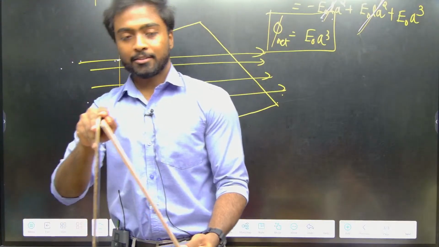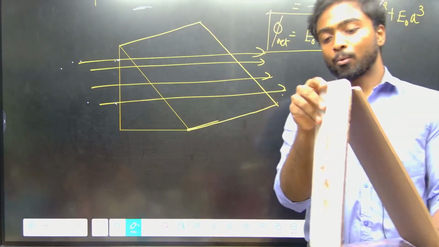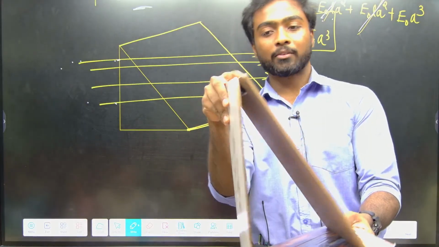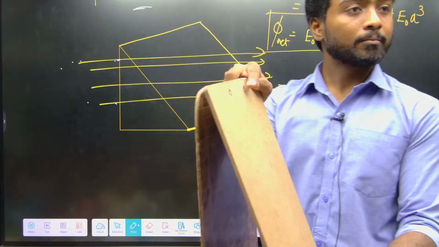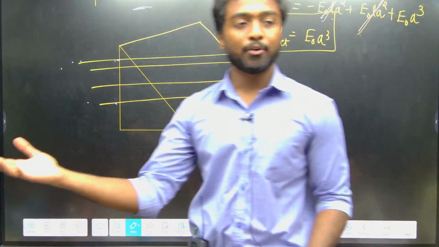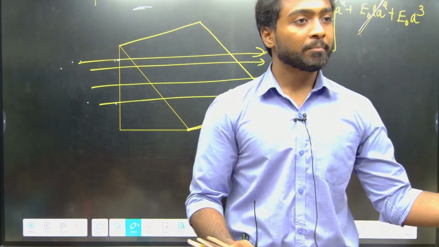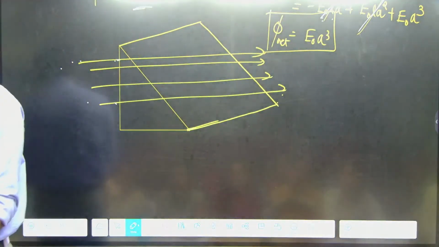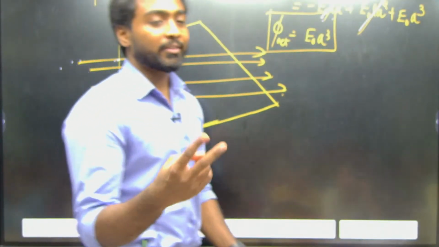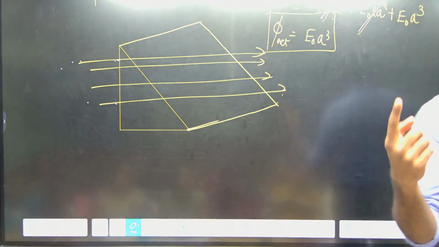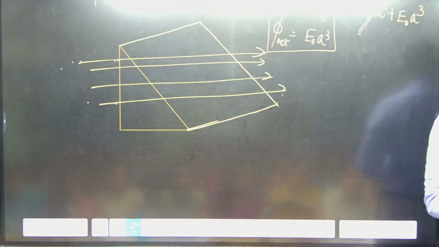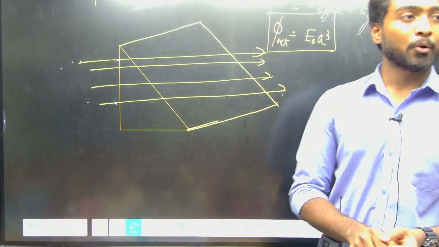Okay, so now you understood the diagram, no? Whatever field lines are going in will come out on this side. If I talk about this top also, the field lines will come in through the top. Whatever the area, the field lines going inside on the right-hand side will come out on the left-hand side. Yes or no? So electric flux will be 0 for this. What is the condition? Whatever field lines are going inside should be coming out. If both are equal, it will be 0. I am talking only about the uniform field.